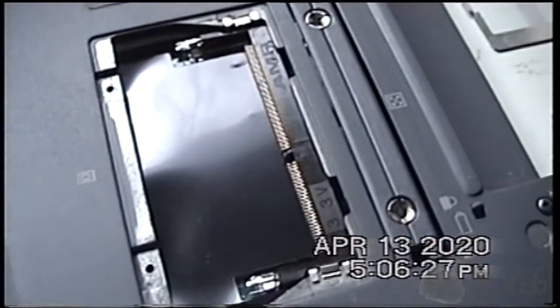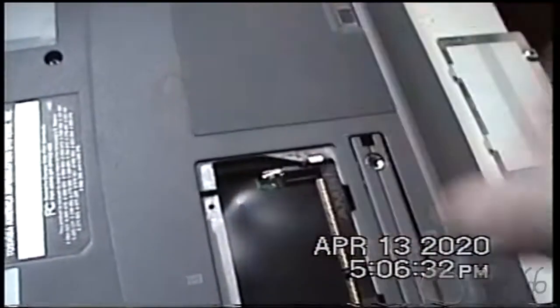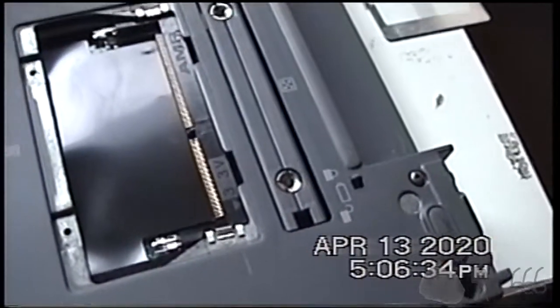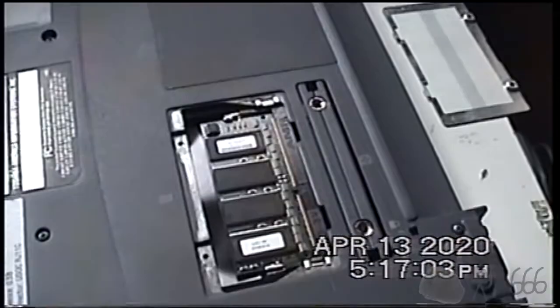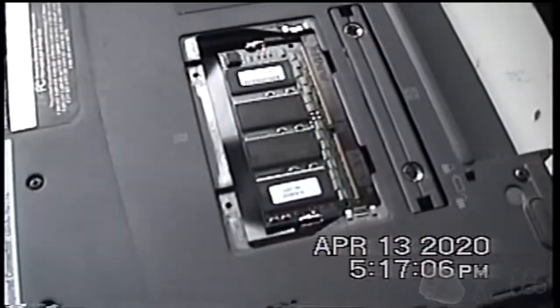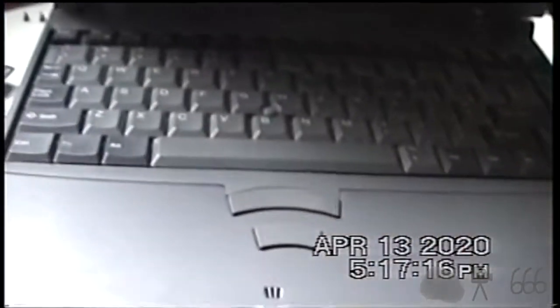Well, that would certainly do it. Although I think, if I remember right, there is a slot underneath the keyboard, so maybe not so much. I'll see if I can dig up some PC100 here. Okay, I've gone ahead and installed this memory module here. So we'll see what the system does now. Although again, I suspect either total comatose or white screen. No, it's still totally comatose.